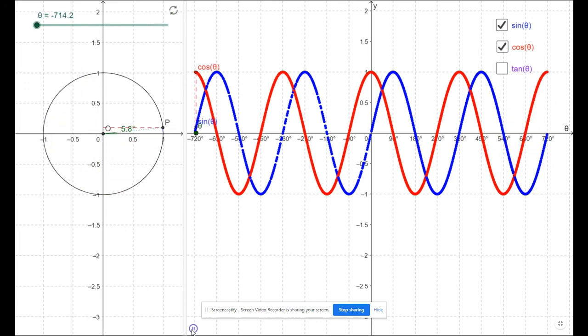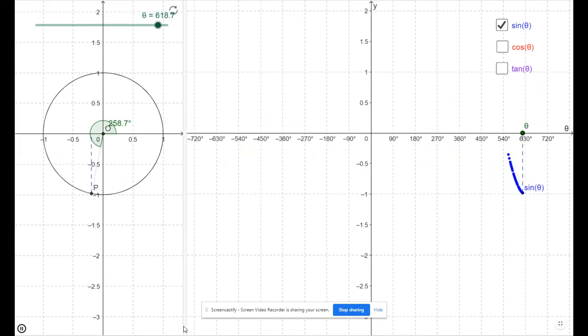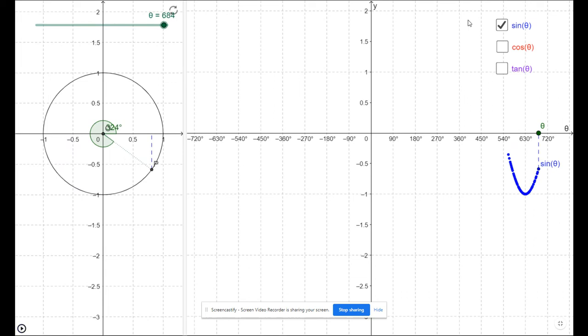For a quick demo, just because we're here, I also want to show you the tangent one, just because it's a lot of fun. The tangent one is going to look totally different, because we know from doing unit circle stuff way back in chapter 13 that tangent eventually goes undefined. Eventually we get to a point where the bottom of the fraction is 0, and we can't have that. So tangent is not going to be a smooth wave like sine and cosine. Tangent is going to be broken up into chunks.